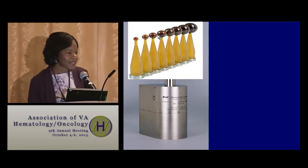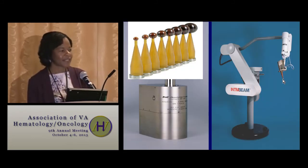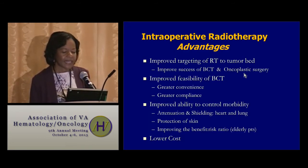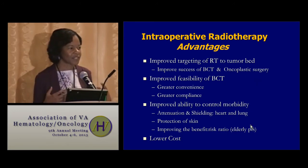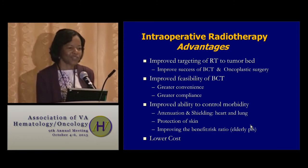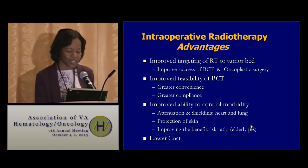And here we have many different sizes of those spheres that are going to fit in at the time of the tumor bed. So this is actually what's going into the tumor cavity at the time of the surgery. And again, what are some of the advantages? You can target the tumor bed just where it is. And now for many of the patients, the large-breasted patients, they're getting oncologic reductions at the same time. And it's difficult once they take out that tissue and put everything together to know where exactly the tumor was. But if you're in there at the same time and you're putting the applicator right there, you know exactly where you are. So it's a lot more accurate in terms of giving the radiation to the tumor bed.